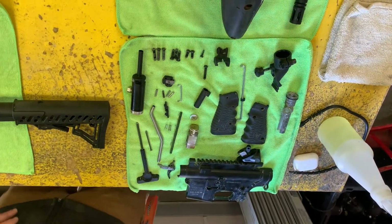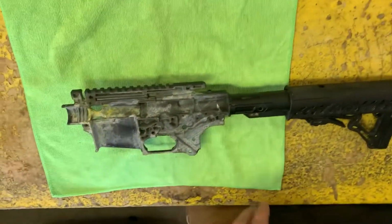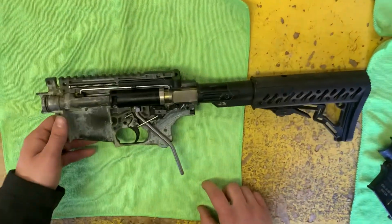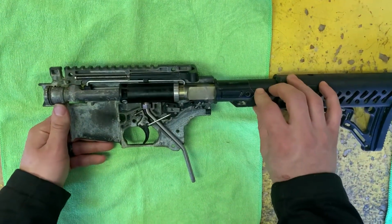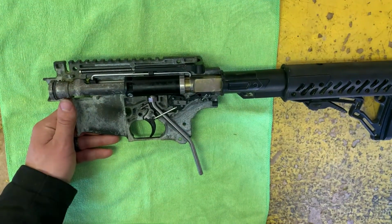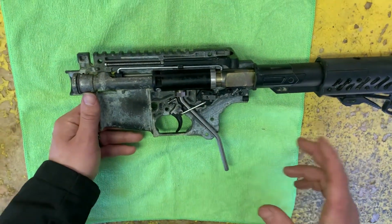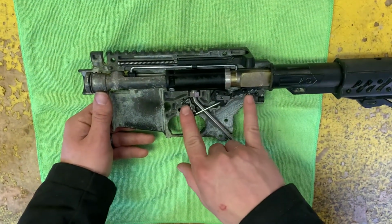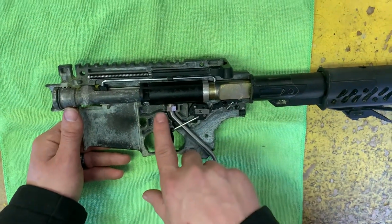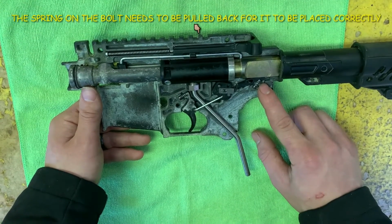Alright, so now I'm about to start putting everything back together. Everything's already wiped down. Alright, now that I got the gun all back together, I want to go over a few things. You will have a pin and a little clear white O-ring that goes in here. You would have seen it whenever I took it apart and had all the pieces over to my right. You are going to have 2 small springs that are right here. The bigger spring, the one that is more extended, is always going to go right here on the trigger. The smaller one will be going right here.